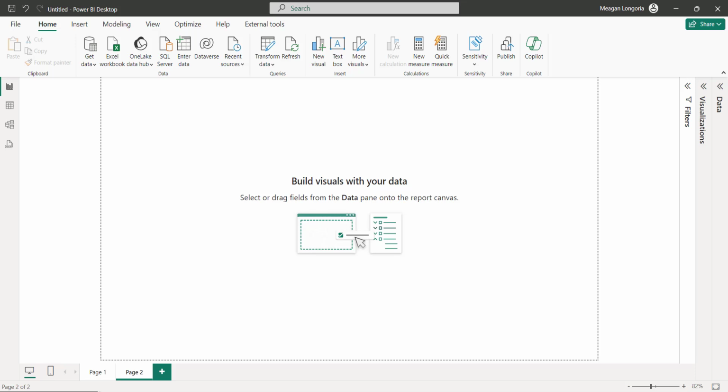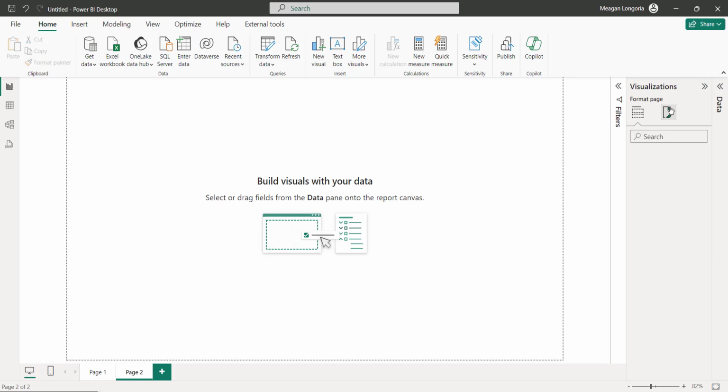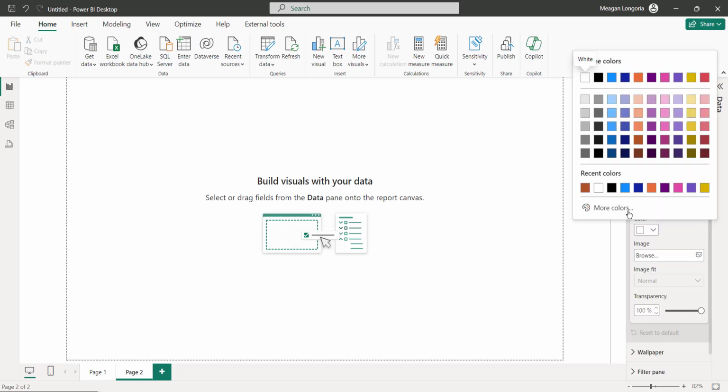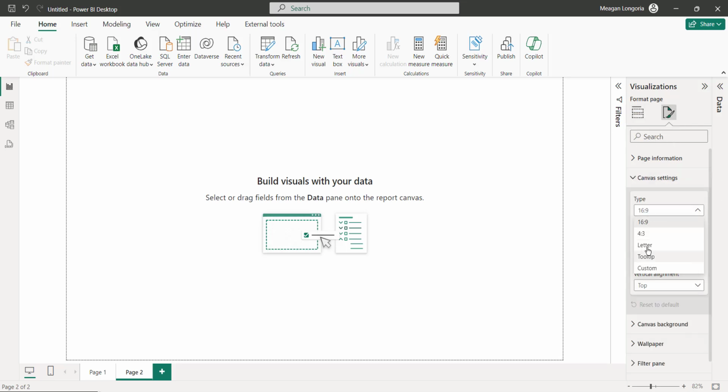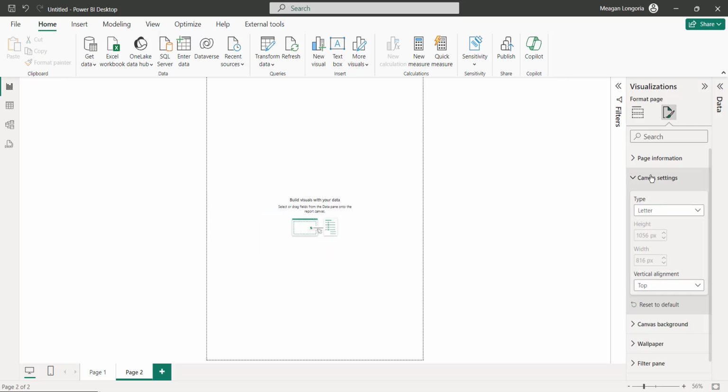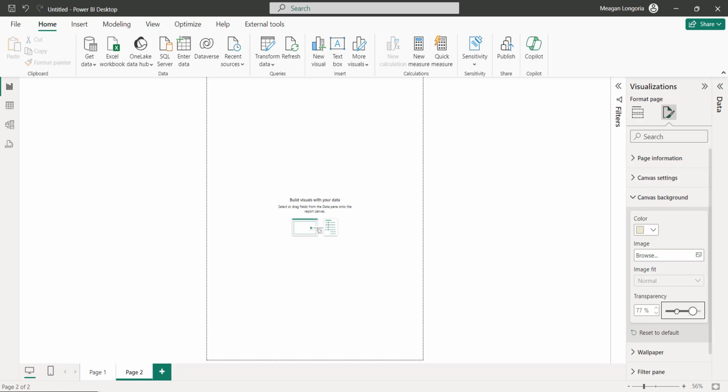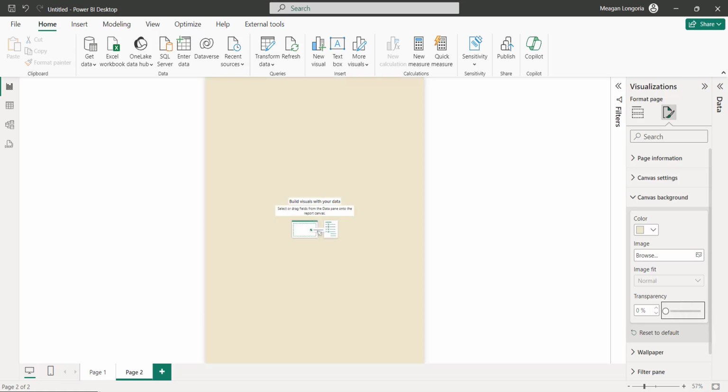I did it a little differently for the enhanced scatter. But we will start by setting up our page. I made a beige-ish background. And then again, we're going to do the letter sizing. There we go.